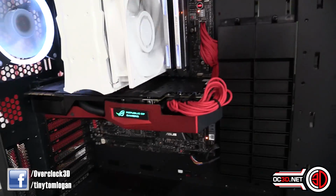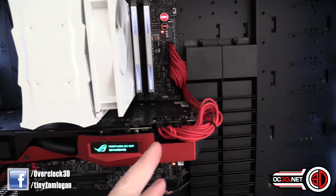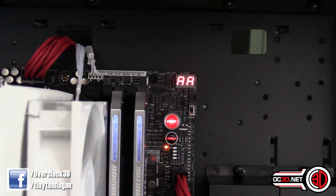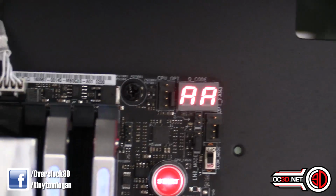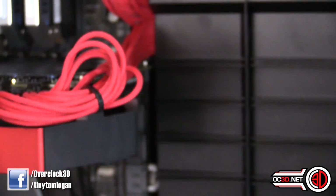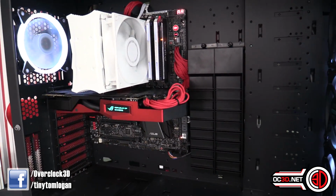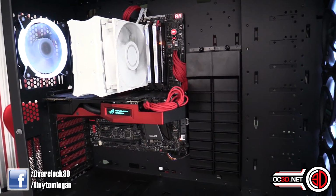So even though we're running, this is an old 980 Ti Matrix, but it's a long card. It comes right to the very end of an XL-ATX motherboard. The way that you can tell it's XL-ATX is the fact that you can see there's extra width from the final screw. So we've got an extra inch there, and the graphics card comes out that much. So that actually being a graphics card support is probably a little bit too far out for the majority of people that are going to use it. So for the bulk of you out there, it's not going to be a great deal of use.